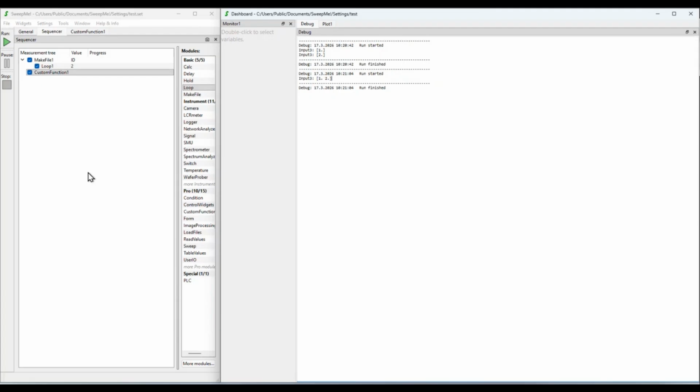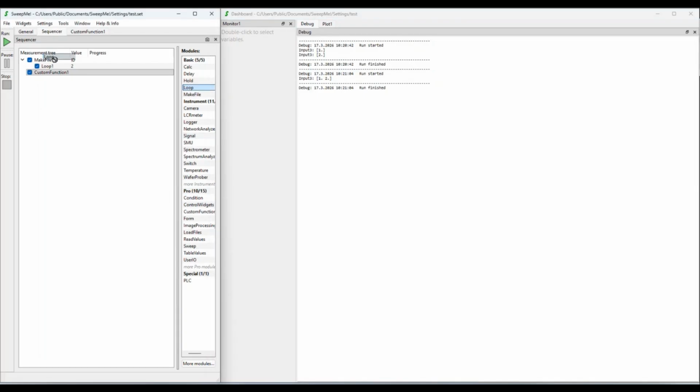This mechanism is very important because imagine you want to measure in the first branch a solar cell with a full IV curve. Now you hand over current and voltage values to custom function. Of course, you want access to the entire IV curve, not just the last point. Because if you just want to process the last point, you could often also use a calc module. But with custom function, you get access to the entire history of the values that have been measured since the last call of custom function.